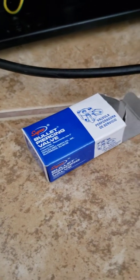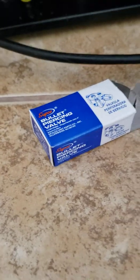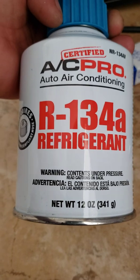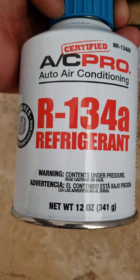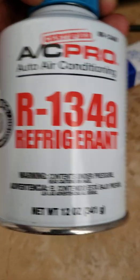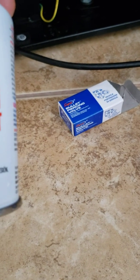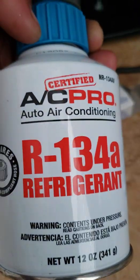It was five dollars. Then we bought the refrigerant — you can get it at AutoZone, Advance, Walmart, anywhere. We just bought it in the same place we got the other part. It was a little more expensive there, like a dollar or two more, but we just got it there.